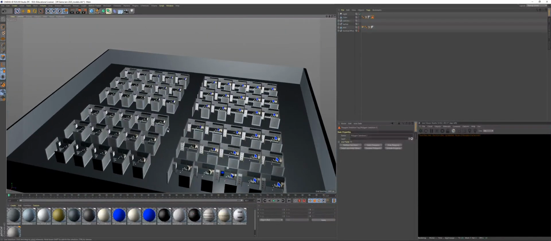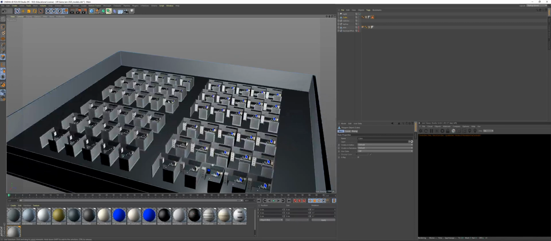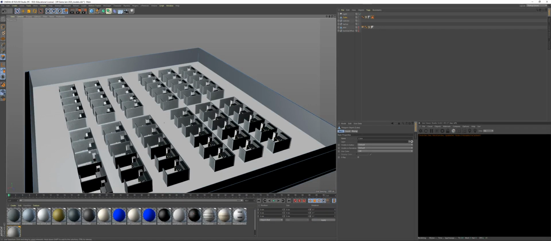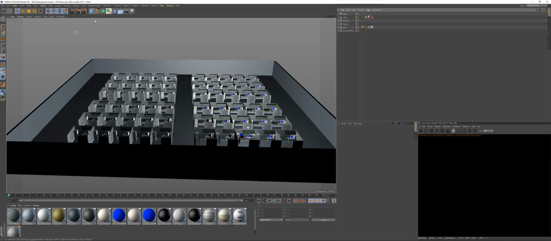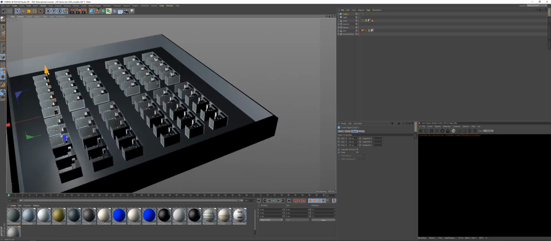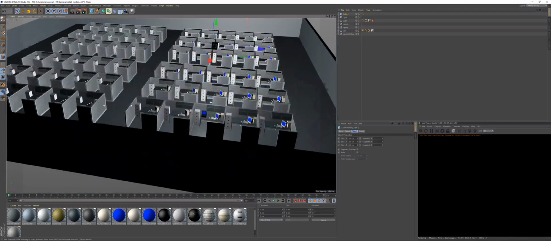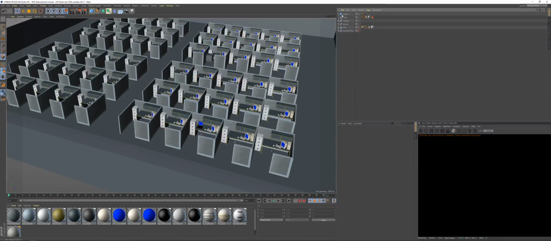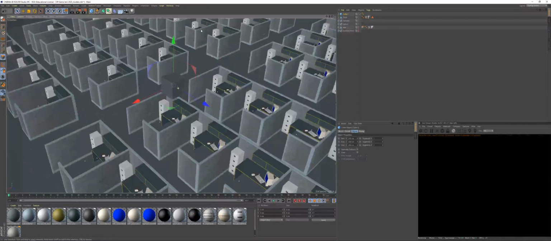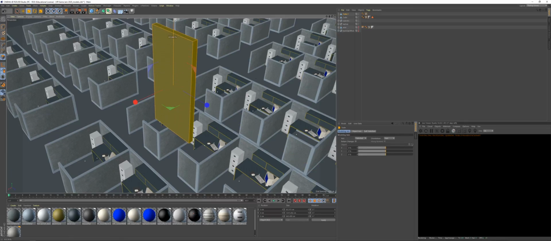Okay, so what we need is... We need elevators, and we'll put them at each of these. So what we could do first is make the elevator part. Let's get rid of this light. Cube. And just break it up. Break it up, guys. Okay, that. This. Like that.